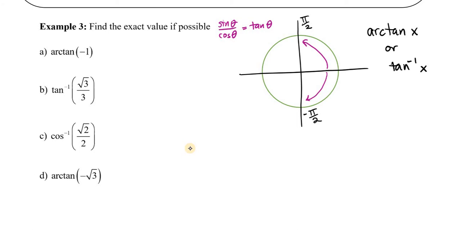Since we want it to be negative, then we must be talking about something that's in the fourth quadrant, because in the fourth quadrant our x's are positive but our y's are negative, and since tangents are only going to be in the first or the fourth, and in the first they're both positive, we know that we must be talking about 45 degrees in the fourth quadrant, which would be the same as negative pi over 4.